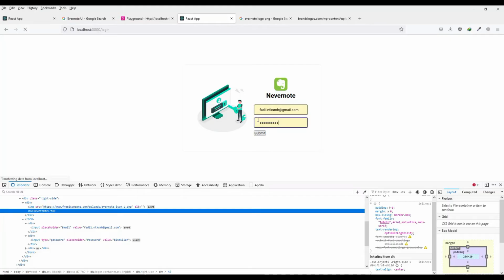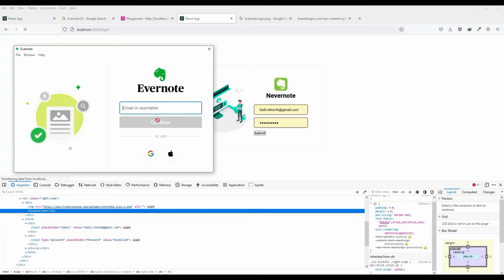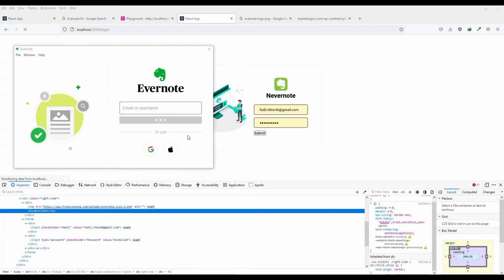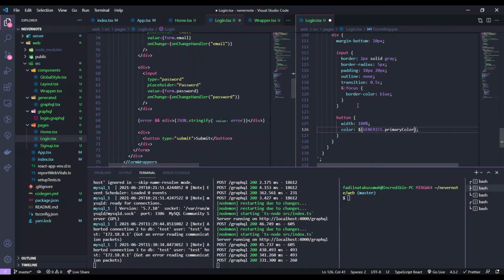Oh, and the flow is it checks the email and username, or username first, then it will... okay, let's make that later. Padding would be 10px, 20px.